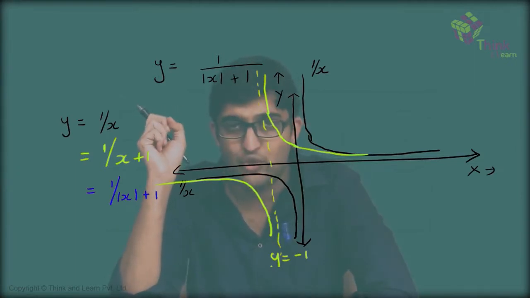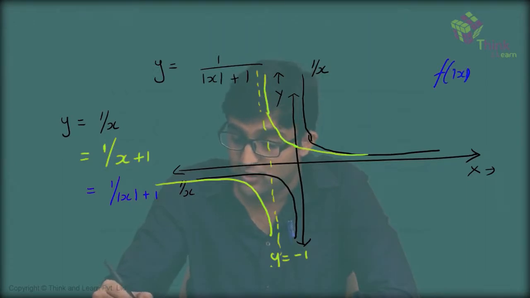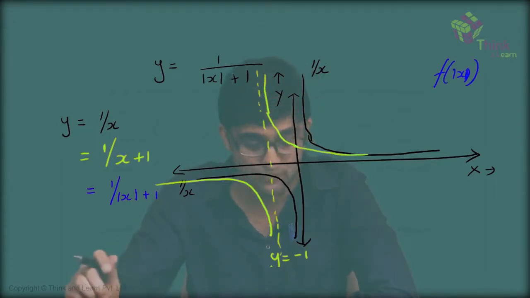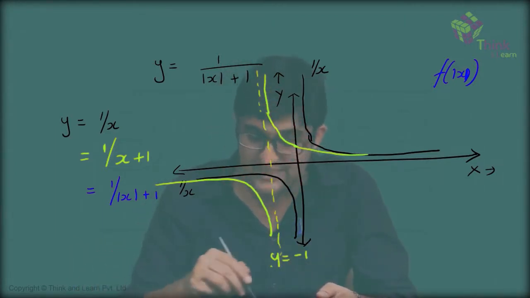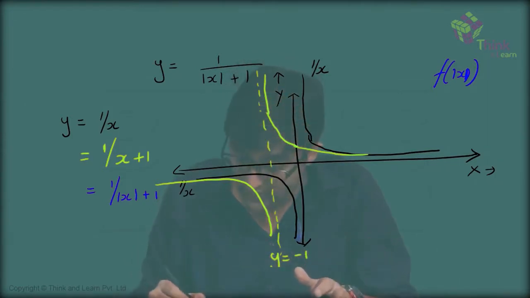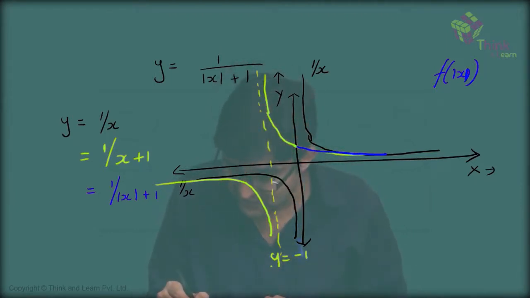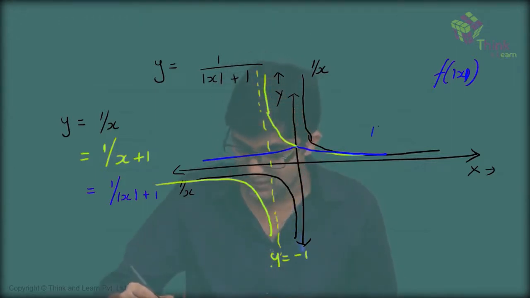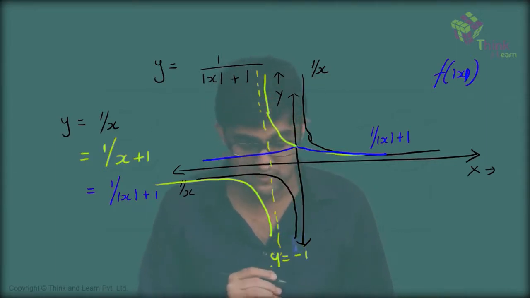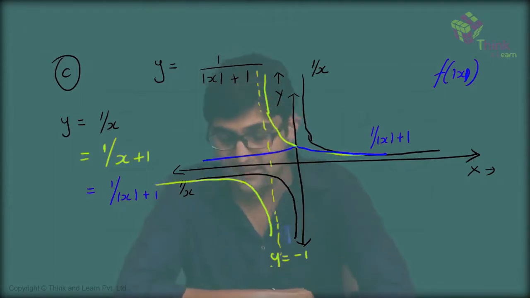See, I told you, if you're doing a modulus of x in a function, that is f of modulus x, what will you do? Yeah, you simply will reflect the function about the y-axis. That means everything which was on the negative side of x just disappears. Only the positive side exists, and on the negative side, the reflection of the same comes in. So this is what your 1 by modulus of x plus 1 is. That is why your answer option will be C. Right? That's all it is.